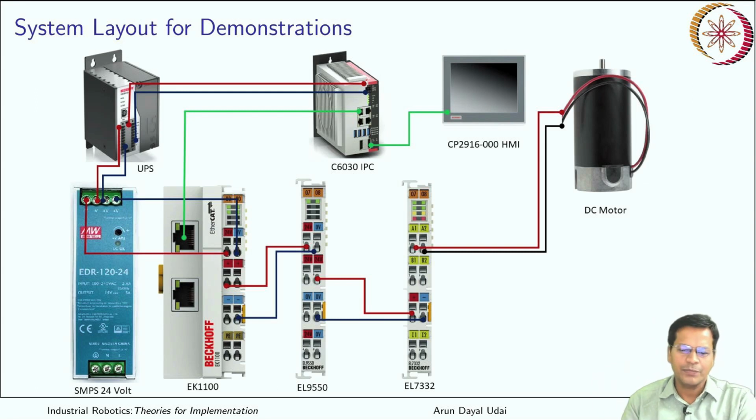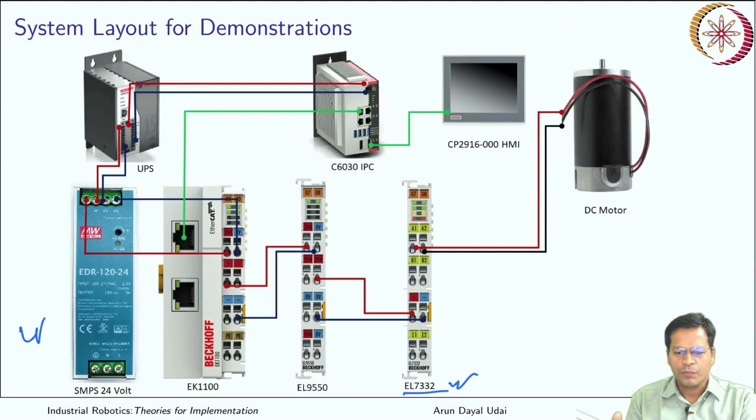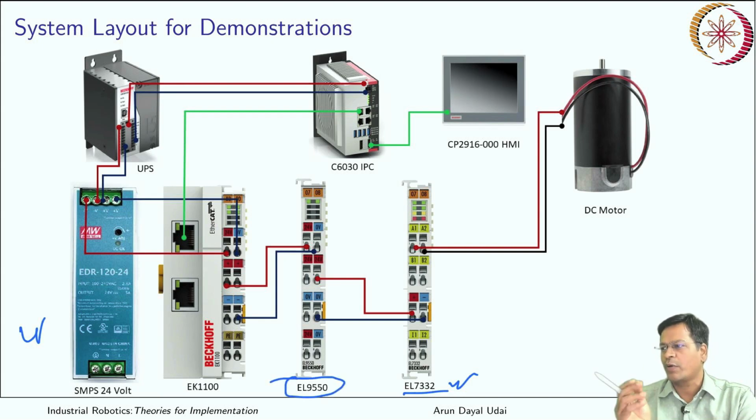I'll show you how it is all connected now. So this is the system. This is the power supply, and it is for everything, including the motor driver. It is 7332, the same one you saw just now. This is the motor driver. It takes in power from your surge filter, which is here. Surge filters avoid any kind of jitter and electrical noise from the main power supply, right?